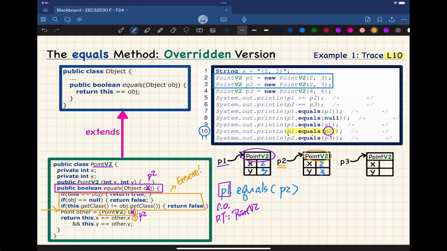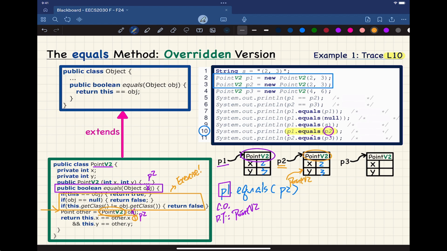Number 1 here, we're doing a typecasting, meaning that we're creating an alias to wherever P2 is pointing to. All right? And then we are casting that into point V2 type. So that means this particular alias over here is of type point V2.